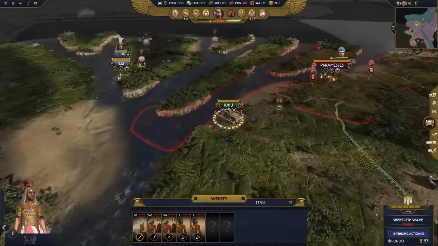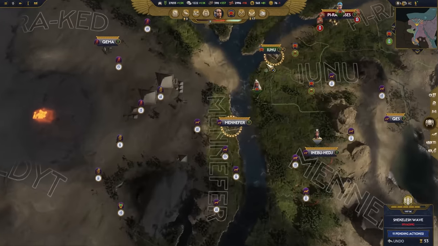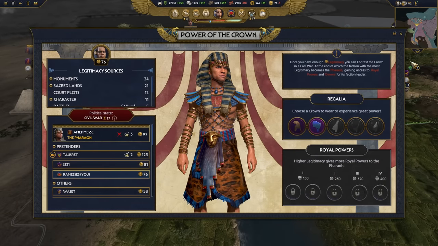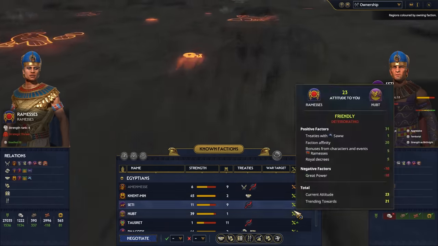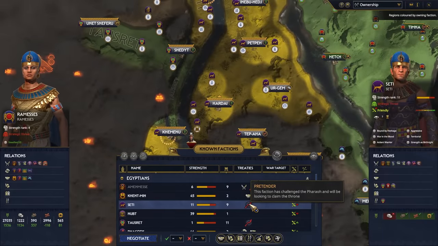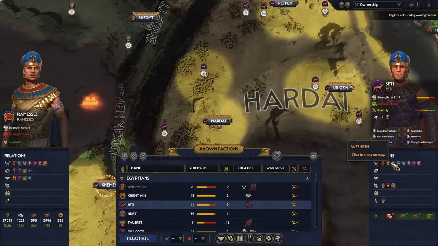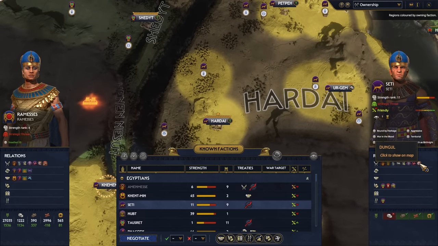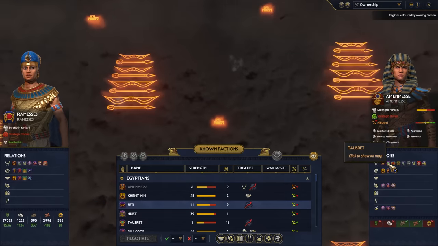So we'll leave you. We'll take Pyramides. We'll fight that in a minute. I guess, yeah, we do need to go to war with Seti. What I'm thinking is, Seti. Who are you at war with? Can I go to one of these other factions? Rightful heir of Egypt.